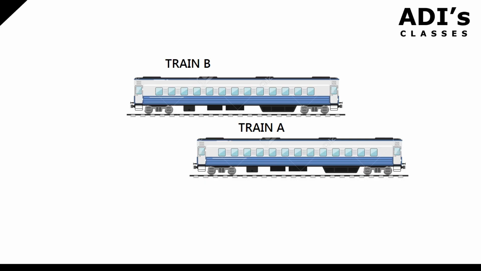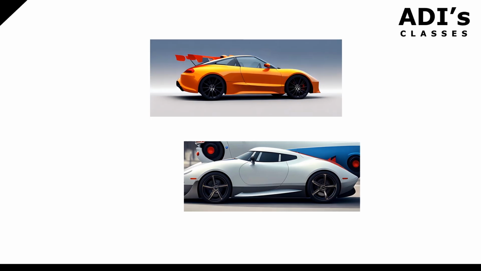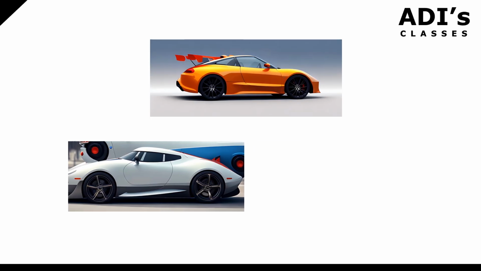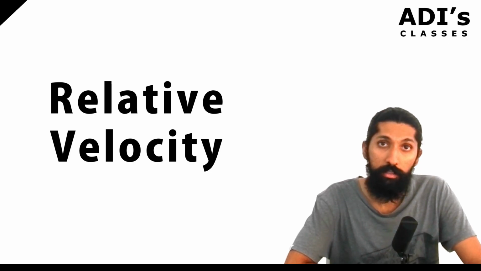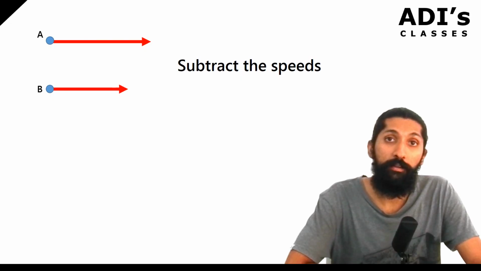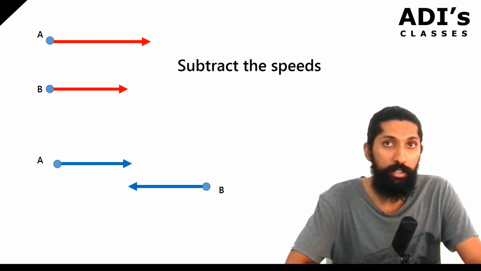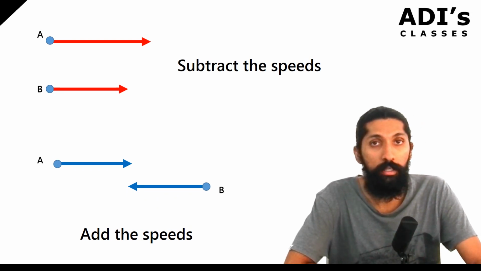See this? Two people are there. One person is moving like this, and another person is moving in this way. And look at it, both of them are moving in the opposite direction. Correct? Here also we have relative velocity. Now mathematically, how do we go about it? If two objects are moving in the same direction, then you subtract the speeds. And if two objects are moving in the opposite direction, then you add the speeds. This is what we call relative velocity.